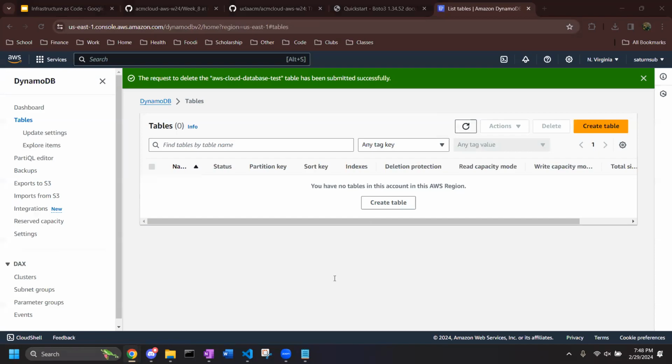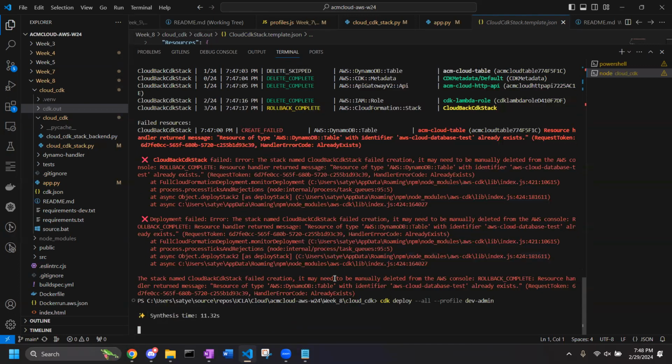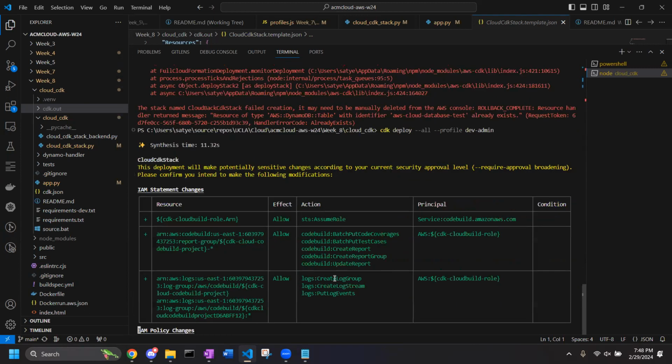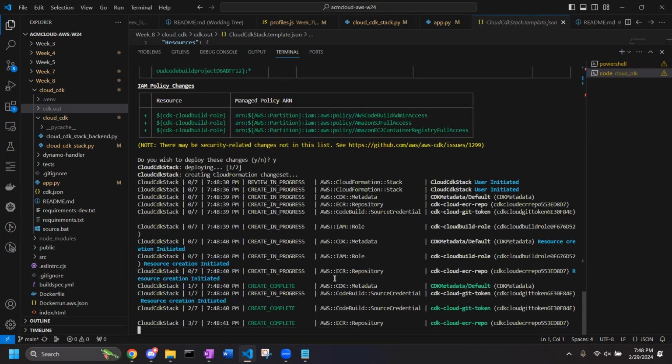Okay, so now we should be okay. Okay, that looks better. It's clean now at least.